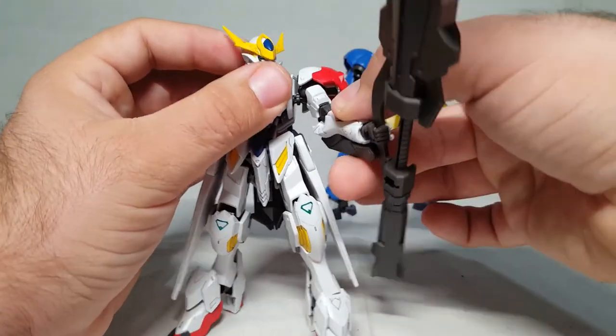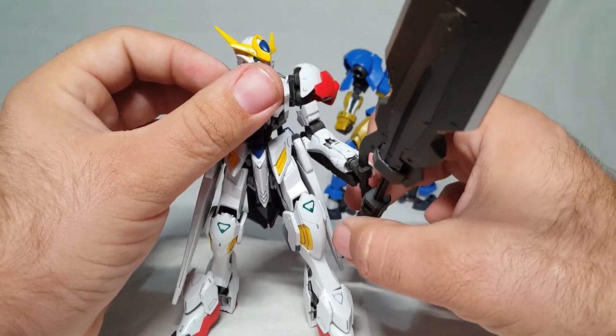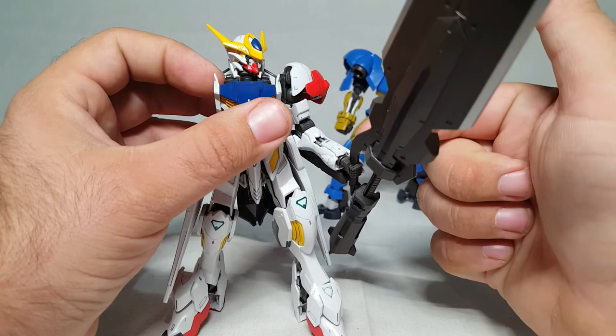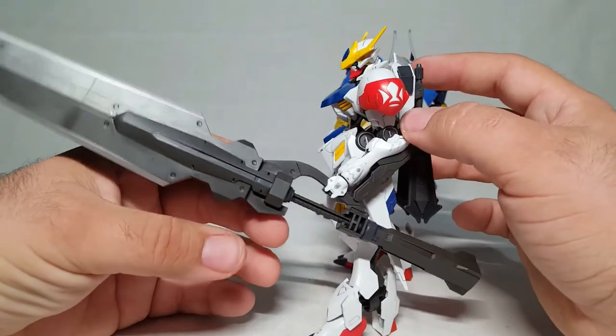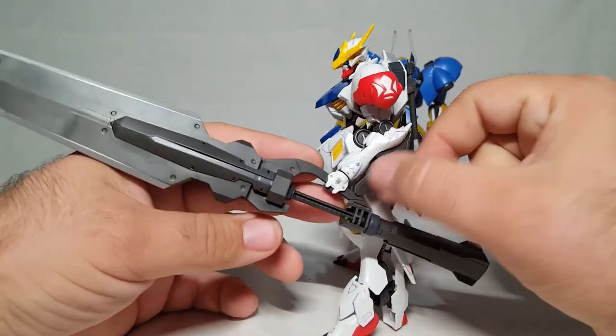So, maybe. I mean, you can't outright stick the sword forward, because it just can't bend that way, realistically. If you didn't have to use the thin handle, it could probably do it, but I don't know. But more or less, he can hold it. And of course, there's your size comparison. I know, not entirely screen accurate. It is what it is, guys.